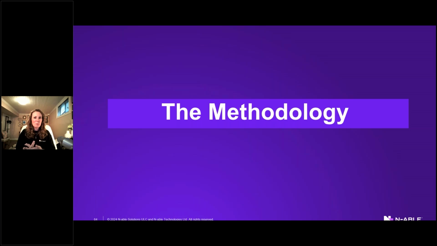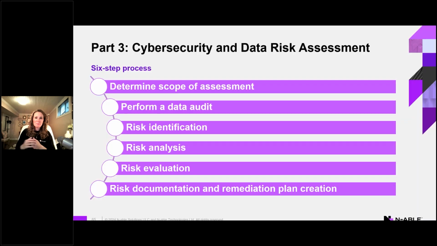In this last part of the boot camp, I want to focus on a methodology on what to do with this data, how to analyze it so that you can then put it into the next stage, take that information, build your results, build your recommendations, and put it into your sales proposal. So there's 6 steps to the methodology.